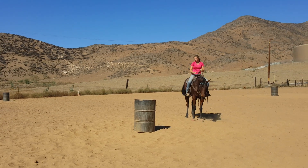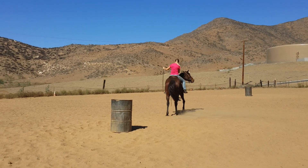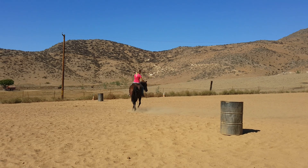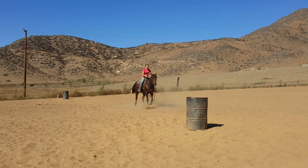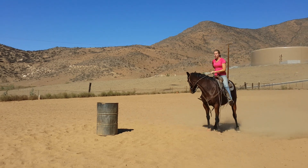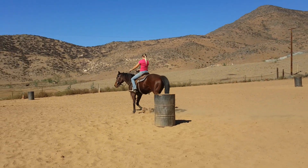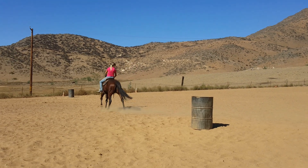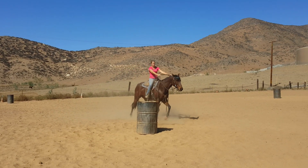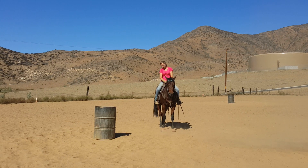If the horse tries to slow down and quit, I will punch him forward because I want to do it in that spot. If I come across here and my horse starts slowing down, I want to punch him forward and get him up there and turn his head — I don't want him to quit too soon. I want him to go across to this barrel, right to the side of his pocket, and then I get there and just turn his head. That's it — that's all I'm going to do, and that keeps that shoulder lifted up.